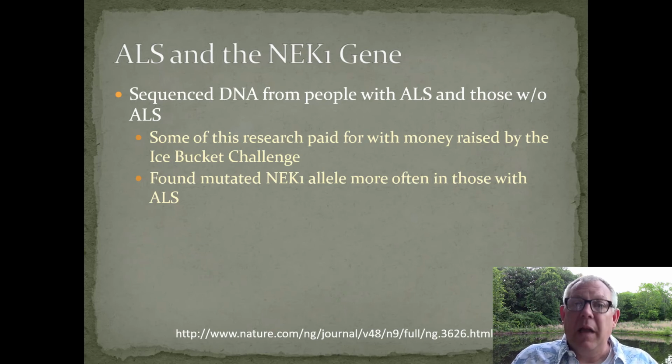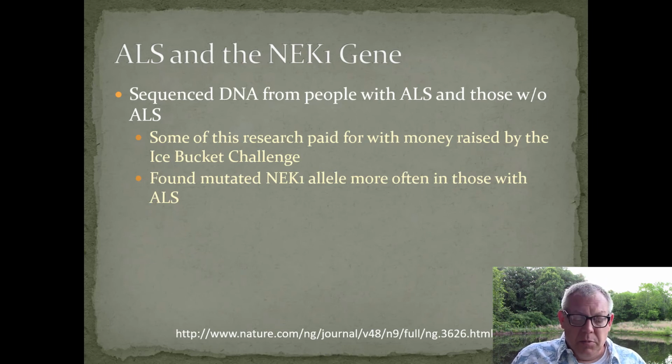And so from the money they raised from the Ice Bucket Challenge, they gave it to researchers, and pretty quickly they were able to find a mutated allele in this one gene locus that ALS patients had more often than those who did not have ALS. And so it just goes to show you that if we're given time and given money to do this research, we can do good things.